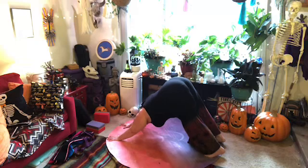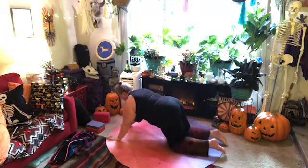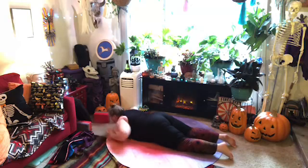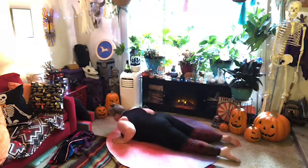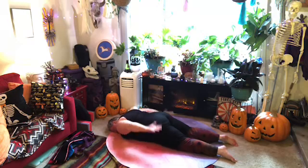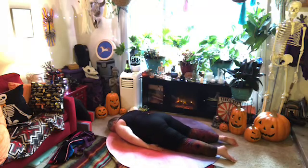Now we're going to come down onto the belly. So everyone together, we're all coming all the way down with control, if possible. And we're going to lengthen out, nice and long through the legs. Turn your head to one side, and then you can either rest the hands beside you or lace one together on top of the other on your low back.